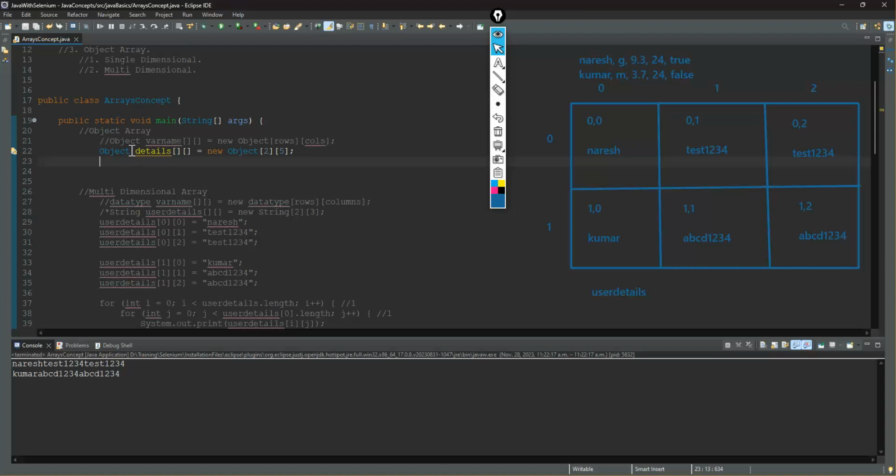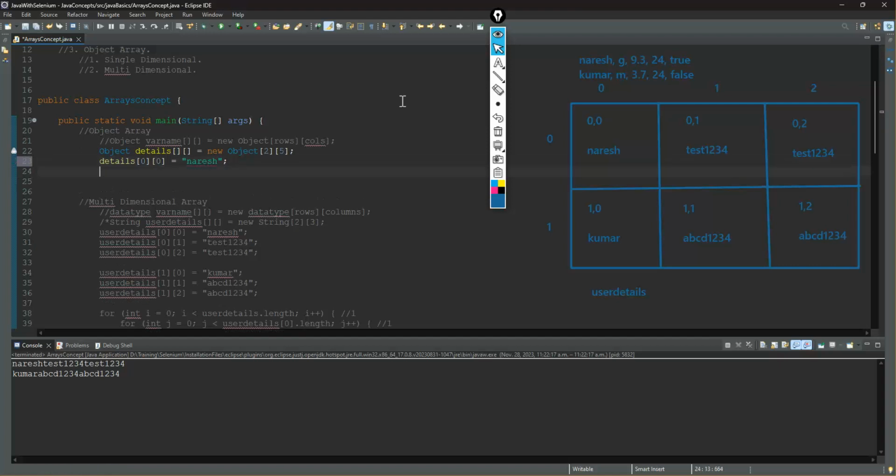So now here details 0 0, that's where I am going to store Naresh. So 0th row, 0th column, 0th row, first column, 0th row, second column, 0th row, third column, 0th row, fourth column. This is what I need.